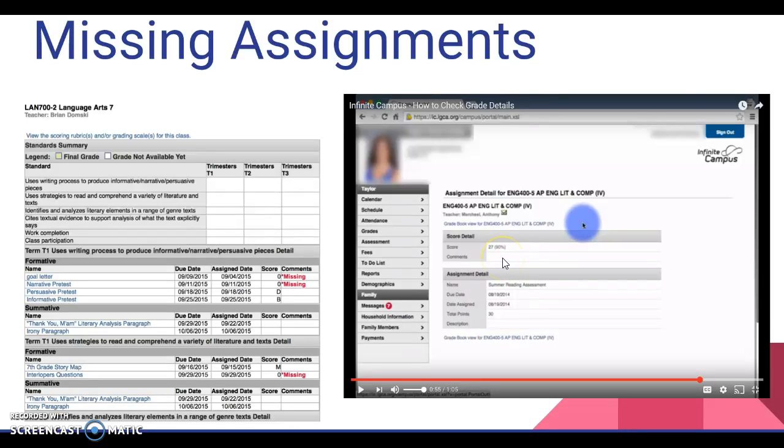So if it's something really simple, such as they didn't share the document with me, or they accidentally submitted the wrong one, or something along those lines. If there are no comments like this one, it just means that your child didn't turn in the assignment, and they have until the lock deadline to get that turned in. And all students know what I mean by the lock deadline. So just to review with you guys, Infinite Campus is the place where you want to check their final grades. That is my main portal for recording grades.